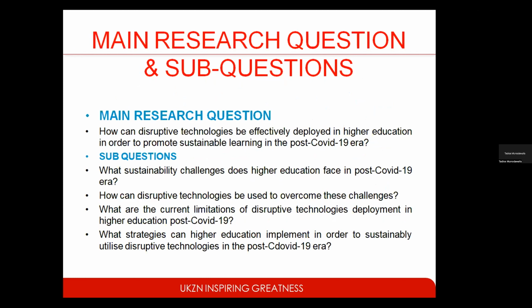My main research question is, how can disruptive technologies be effectively deployed in higher education in order to promote sustainable learning in the post-COVID-19 era? The sub-research questions are: what sustainability challenges does higher education face in the post-COVID-19 era? How can disruptive technologies be used to overcome these challenges? What are the current limitations of disruptive technology deployment in higher education post-COVID-19? And what strategies can higher education implement in order to sustainably utilize disruptive technologies in the post-COVID-19 era?